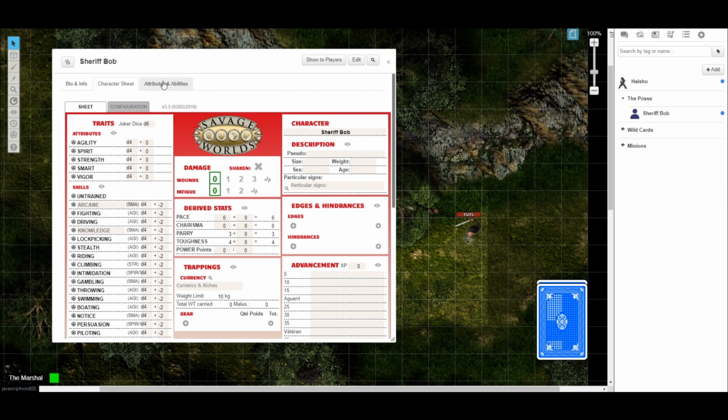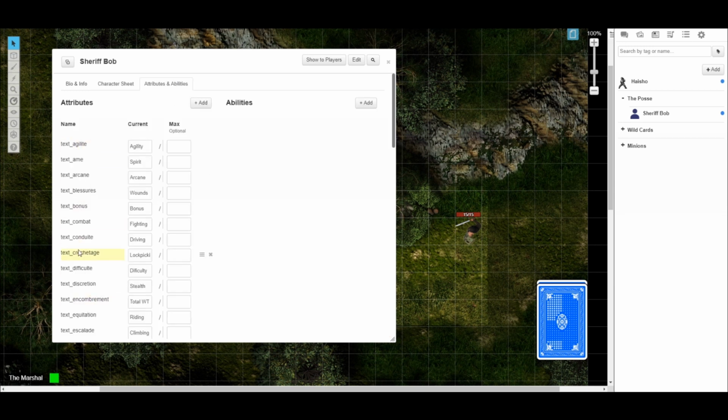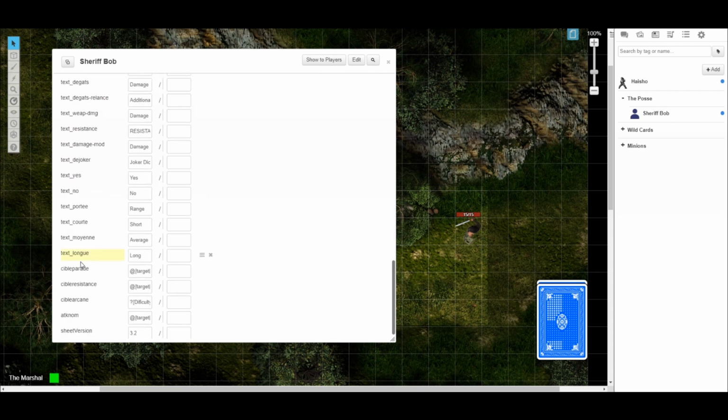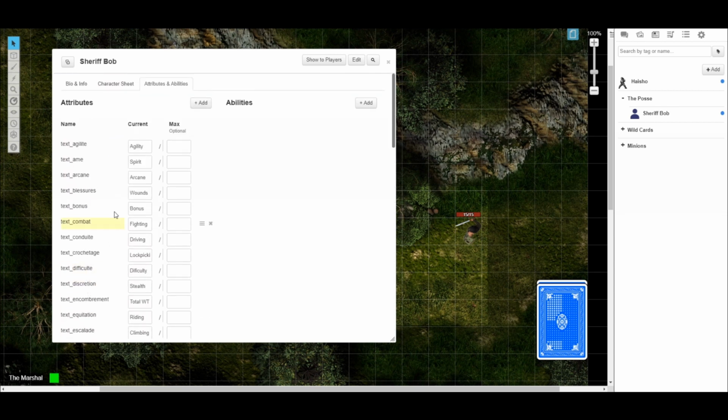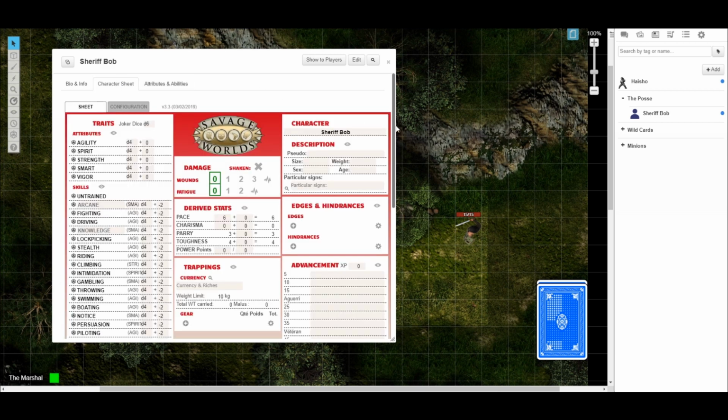What this is for is when you get into macros and other special things later on, which only a few of us really dabble in because you don't really need to know how to do it. These are the attributes on the back end that help make the character sheet and the automation for the game work. As a new player and new GM, please do not worry about these at all. I would just leave them alone.